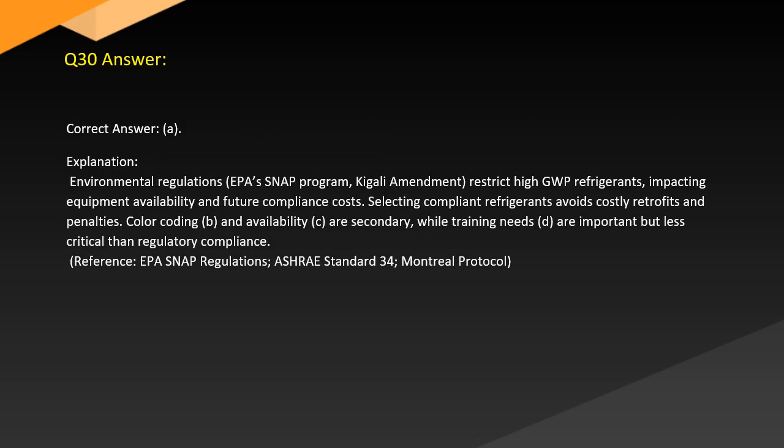Answer. Correct answer: A. Explanation: Environmental regulations, the EPA SNAP Program and Kigali Amendment, restrict refrigerants, impacting equipment availability and future compliance costs. Selecting compliant refrigerants avoids costly retrofits and penalties. Color coding, B, and availability, C, are secondary, while training needs, D, are important but less critical than regulatory compliance. Reference: EPA SNAP Regulations, ASHRAE Standard 34, Montreal Protocol.